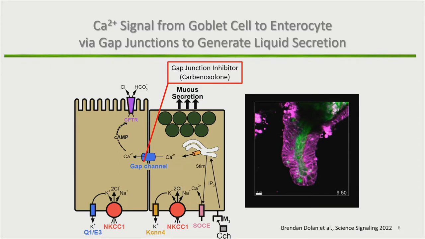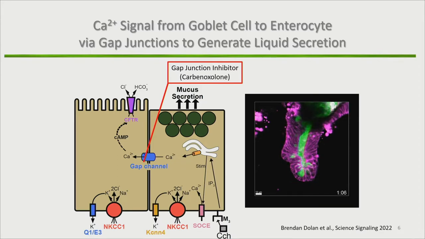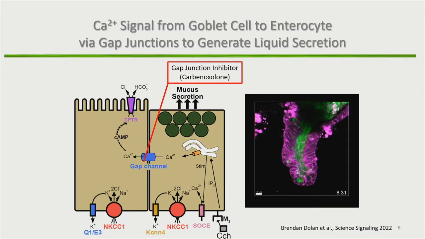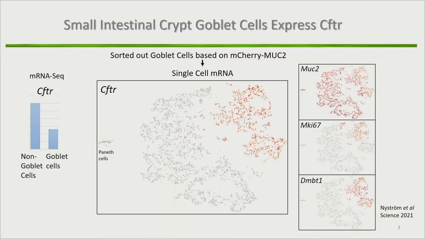the neighboring cell, which contains the CFTR channel. I will also say there is CFTR here also, I'll come back to that. But if you block this channel, you see here this is playing, as you can see, but it doesn't really empty the crypt, showing that you need to have the fluid secretion from the adjacent cells to work out.